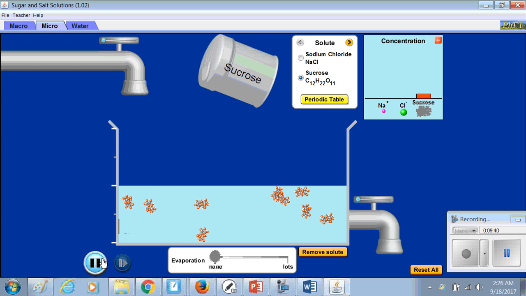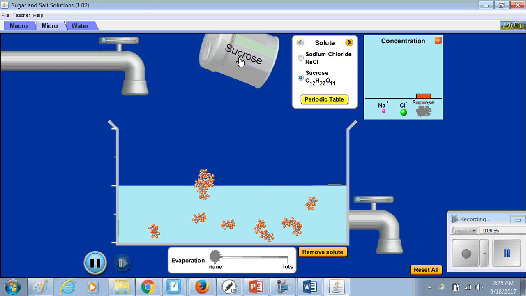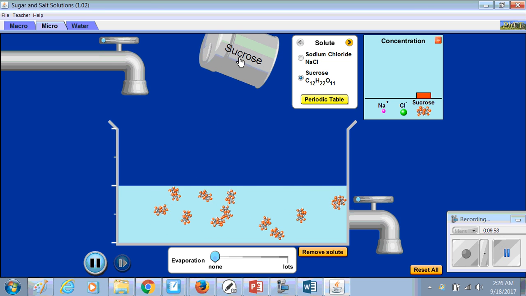So this is a huge deal, because this is a difference. This is where your macroscopic observations are linked to the chemistry of the formula of these substances. So let's do that again. It goes in as a solid, and the macromolecule breaks into molecules, but those molecules do not dissociate.